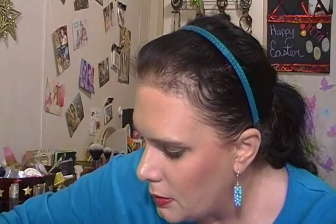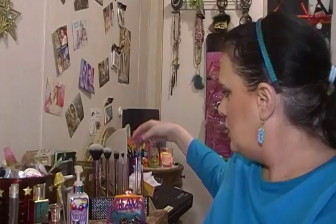And then I'm just going to take... I forgot my MAC blending brush too. Okay, I'm going to take this brush from my Christmas set to get the teal color, and it's called Teal, and just go over the shadow eyes to set it so it stays all day, even though the Milani shadow eyes stay all day on their own. But this kind of brightens it up just a little bit.